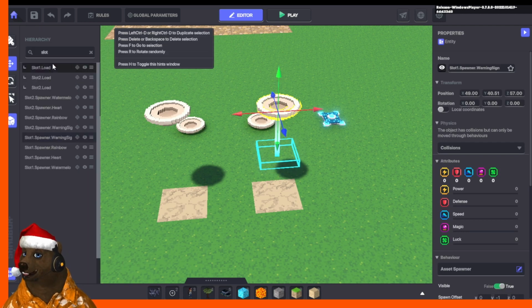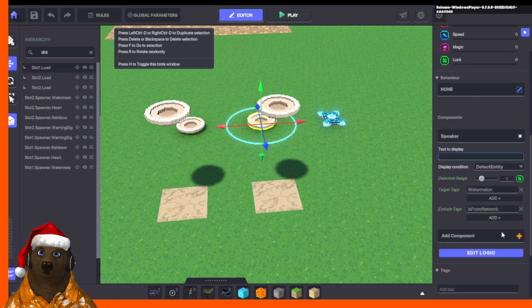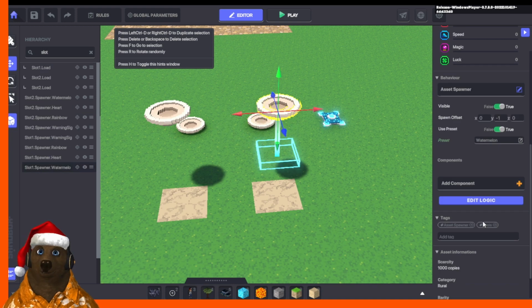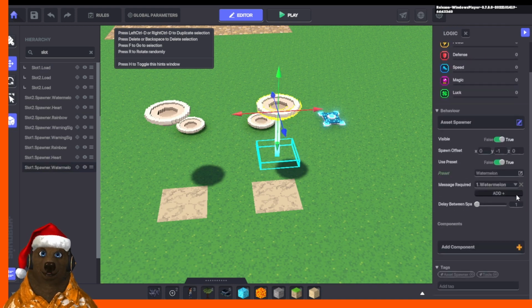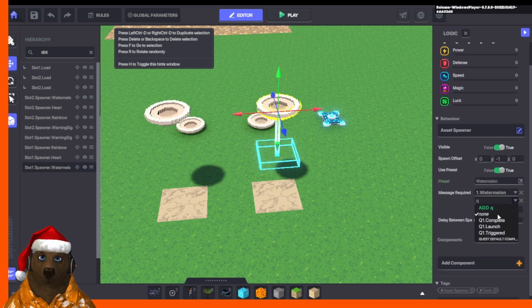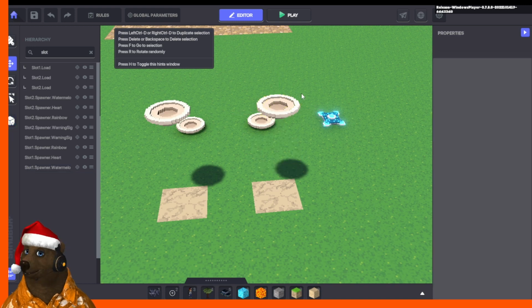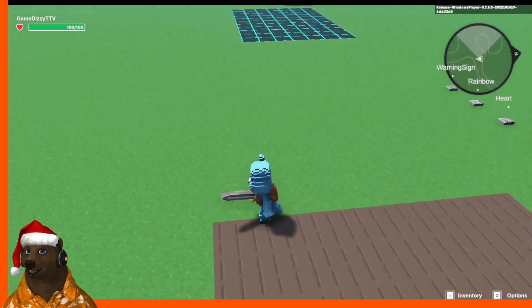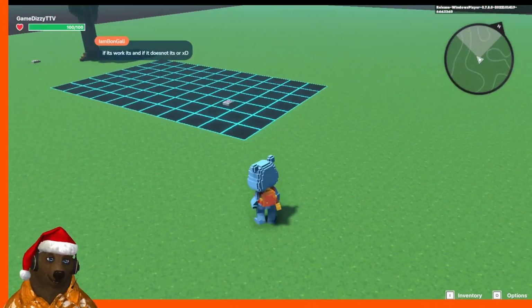Slot one load. No, not that one. Not triggered, Q1. We're into Q1. There's no reason to add a second. So we've now done the loading mechanism. Now we want to do the saving mechanic.